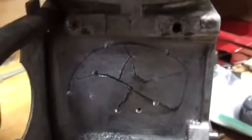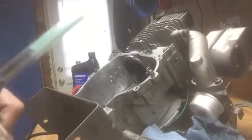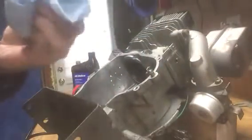I drilled a bunch of holes through it — that way it'll be held inside and outside, it'll form all one piece. I'll blow all the filings out, spray a cleaner in all the cracks to get as much oil residue out as I can. I've already sanded it down in here with 60 grit sandpaper to make it rough for the adhesion. There's the mixing tube — it mixes the epoxy as it's coming out. I'm going to waste the first little bit because I've had a problem before where it didn't mix the first inch.